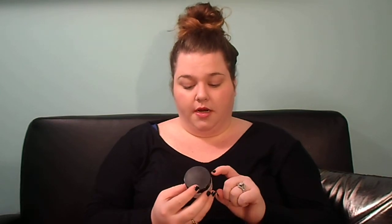Hope in a Jar SPF 25 — I hated this stuff too. It was really hyped up on YouTube and blogs. I think it's just way more mature than people were letting on. I don't like the smell of it — that's the main thing for me — but it also didn't do anything great for my skin. It felt really greasy and I have pretty dry skin, so that was a weird occurrence. It was like ten or fifteen bucks and it wasn't worth it to me.